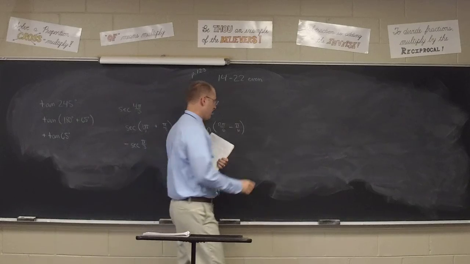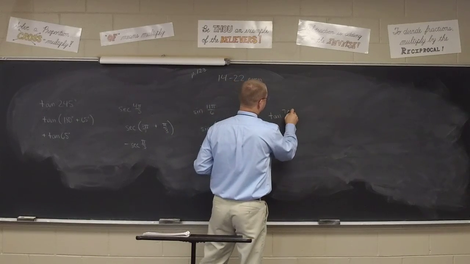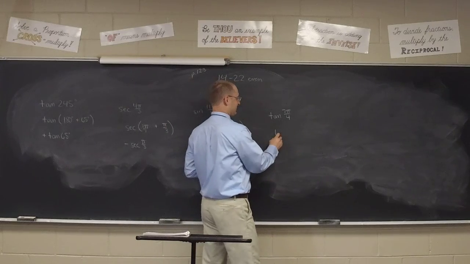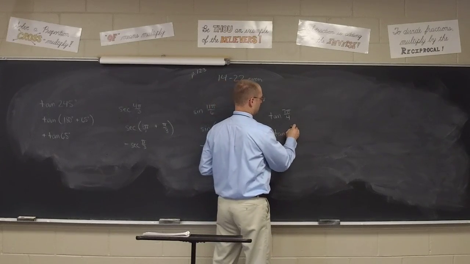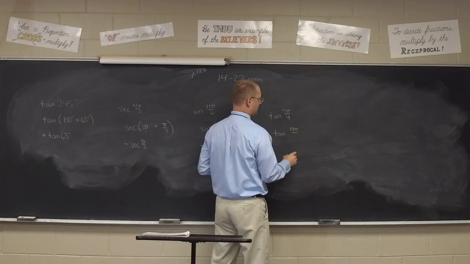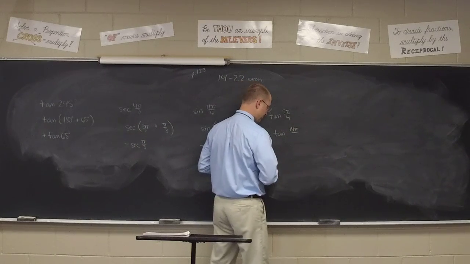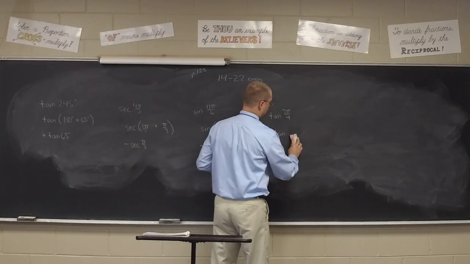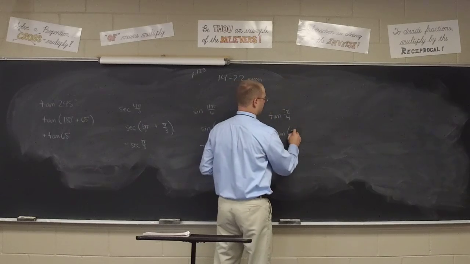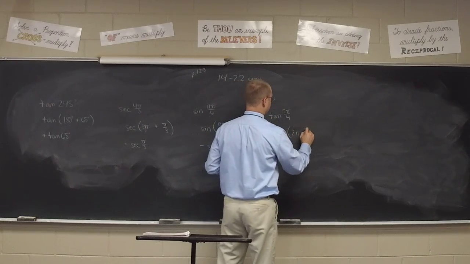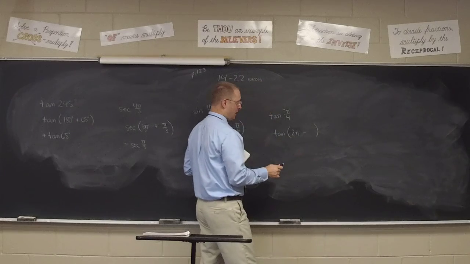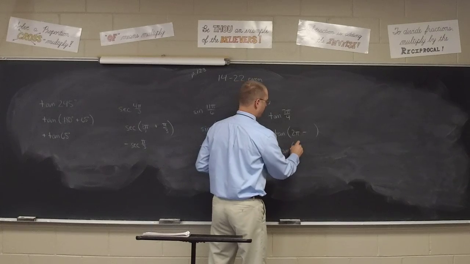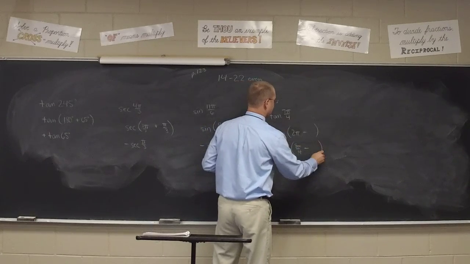Number 20, Christopher, we have the tangent of 7 pi over 4. How do I rewrite that? I wrote it as 14 pi over 8. 14 pi over 4, sorry. You have to double it for 2 pi. Okay. Well, let's just say 2 pi minus something. What denominator does this need to have? 4. So I want 8 pi over 4, minus something.